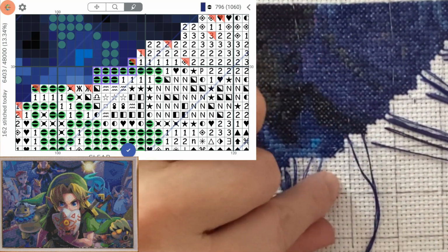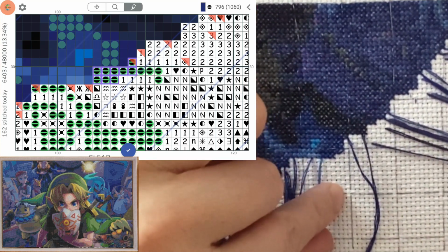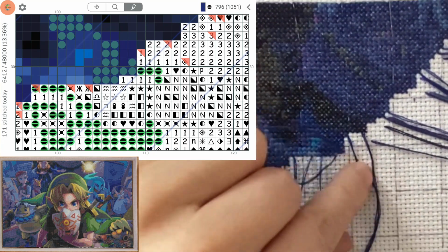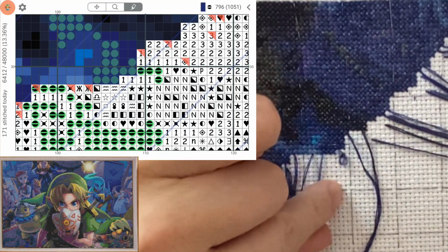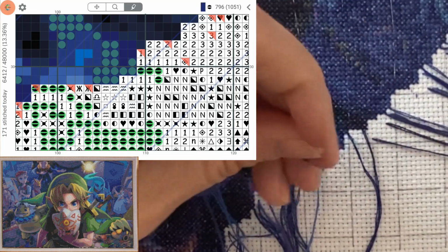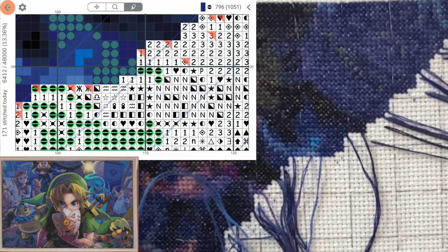Okay. Yeah, I'm going to run out just as I run out of stitches to cross, so that is just fine. Perfect.